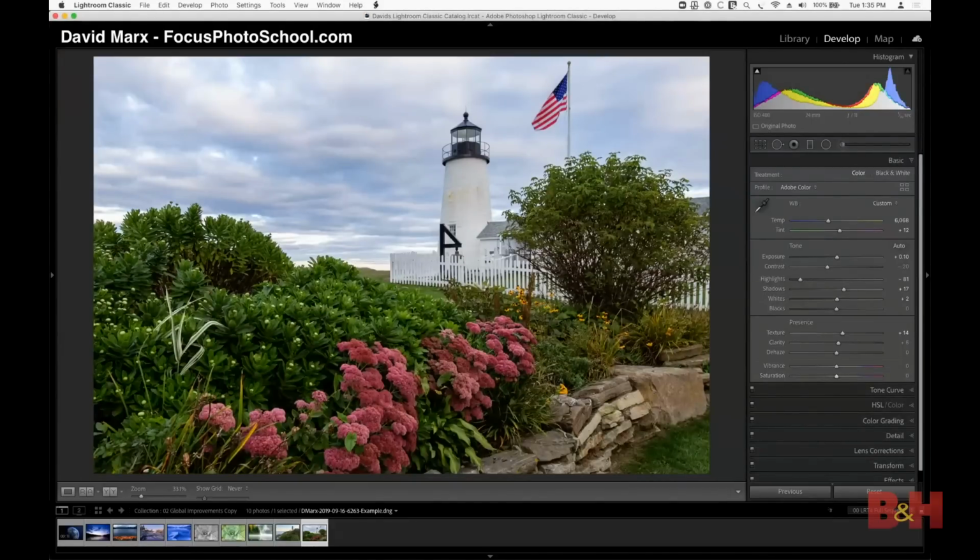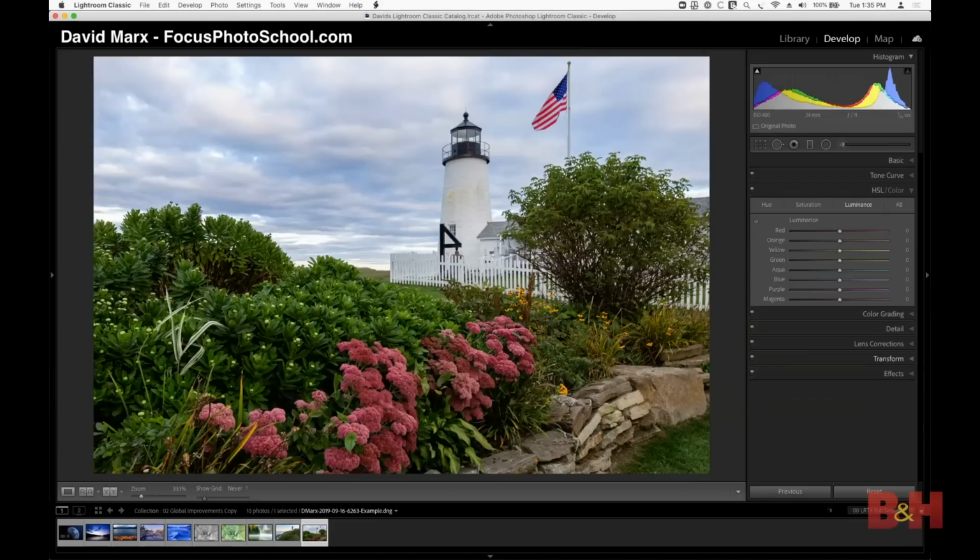In Lightroom, both Lightroom Classic, what's on the screen now, and the other type of Lightroom, there's an additional area, the hue, saturation, luminance panel. But for now, it's the saturation part that I'm interested in. Instead of changing everything, now I have controls just for the red pixels. Now, I'm not telling it just red flowers. Watch the flag up there as well. I'm saying all the red parts. But in this case, all the reds need to be a lot more neon, a lot more vibrant, punchy, because they're the strong subject in the beginning.